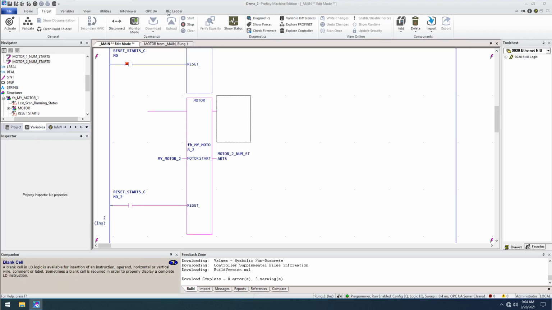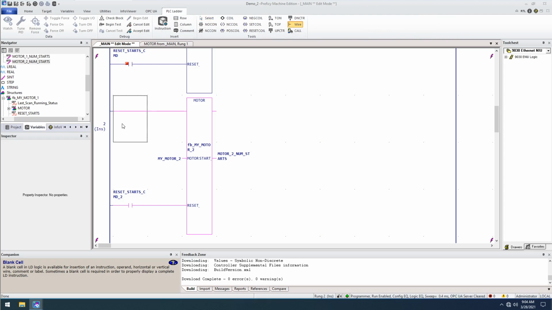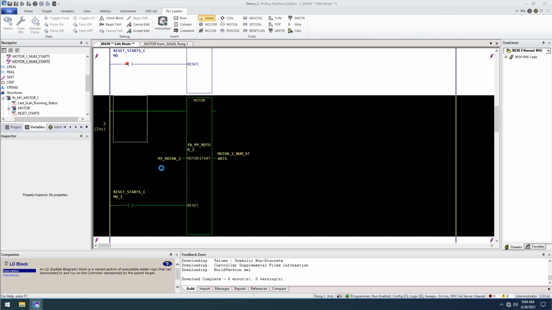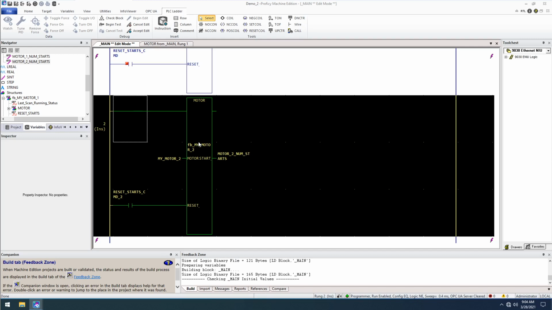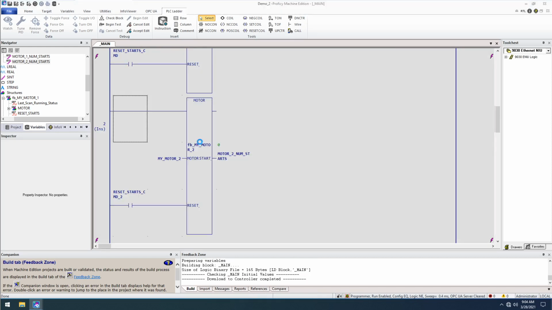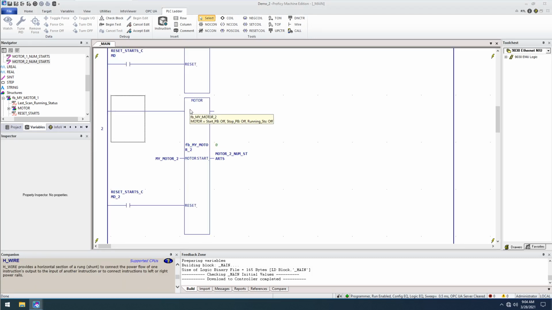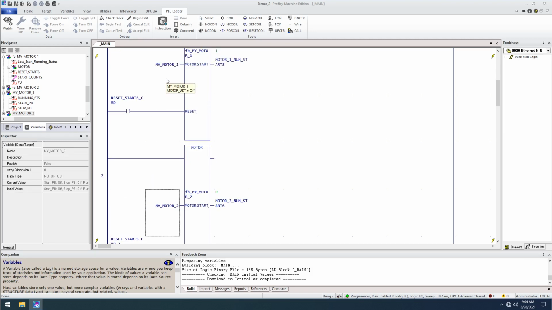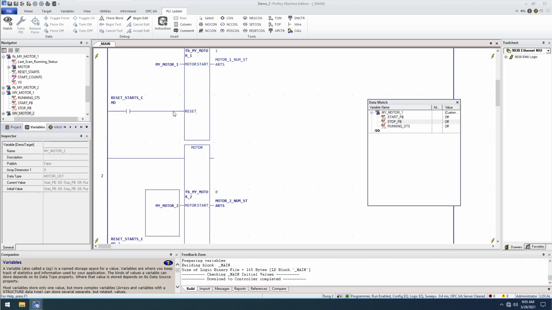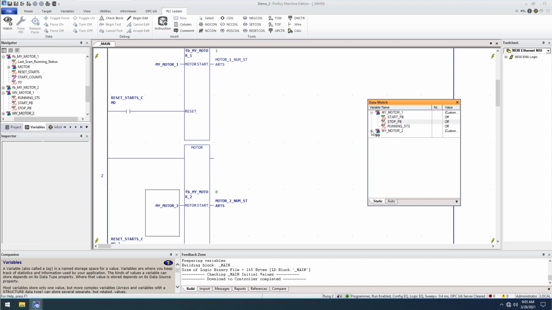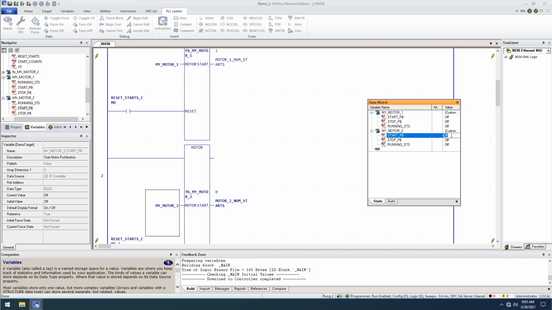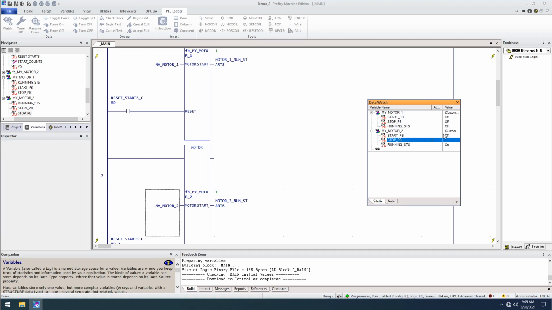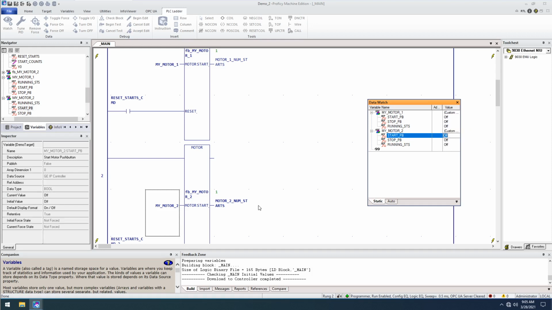And the beauty of using user-defined function blocks is I don't have to now modify the internal logic as to how we're modeling this motor, because it's taking on the internal logic of that user-defined function block. We're basically instantiating it. We're using it again as another typical function block to model my motor 2, just like we modeled my motor 1. So guess what? I can click on my data watch and I can see this motor as a separate instance, and now I can do a start command, and now look, the motor is running. And if I want to do a stop command, the motor is off. And now I can track, of course, my number of starts.